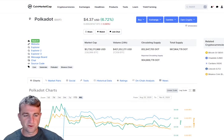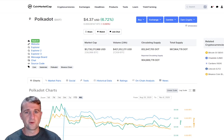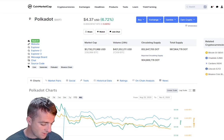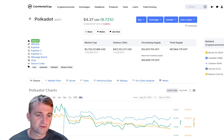So we'll start off with the first one, which is Polkadot. What I'll do first is get my portfolio up on my phone, and then I'll be able to talk through each one individually that I've got. I'm not going to talk about the amount, but we'll just start off from top to bottom. So DOT, which is my first one. I've recently bought into DOT. I've been looking at it for a while, probably the last couple of months.